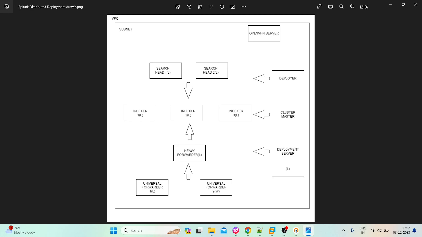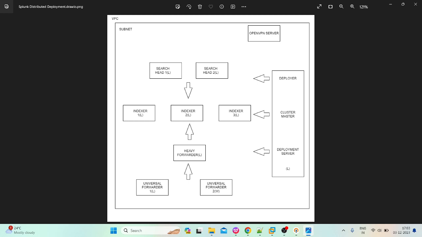Heavy forwarders are like big Splunk instances that can carry big logs, but they won't store them; they forward those logs again to the indexers. So those are the first two flows.